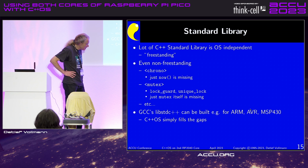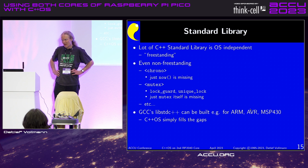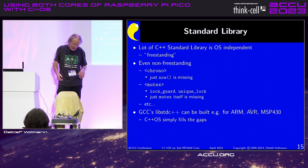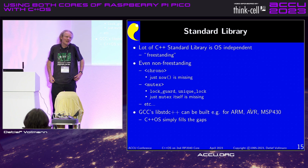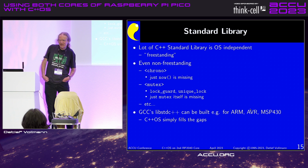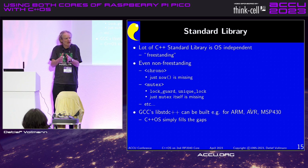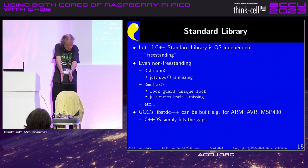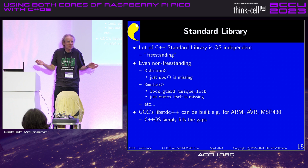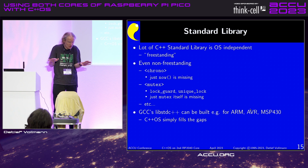And if you look, what does it mean to provide the standard library? Well, fortunately, I don't have to write the standard library myself. There are a lot of standard libraries around. Well, for the small things, there are not so many. Especially if you look for AVR, probably libstdc++ is the only one that is more or less complete. However, it provides much more than just the freestanding part. And libstdc++ is pretty nicely layered. So it provides you with everything for chrono. You just have to provide the now function. Everything else works out of the box.